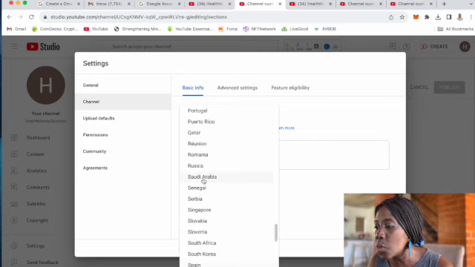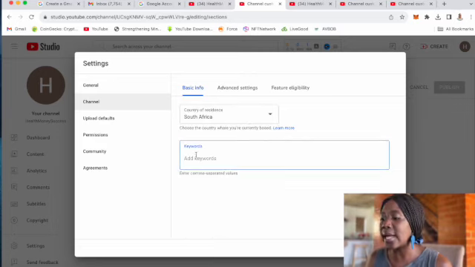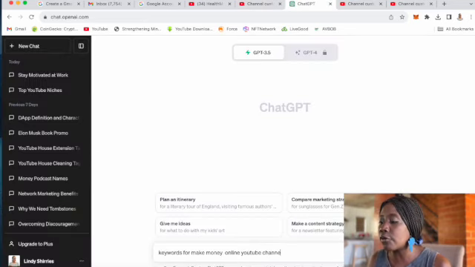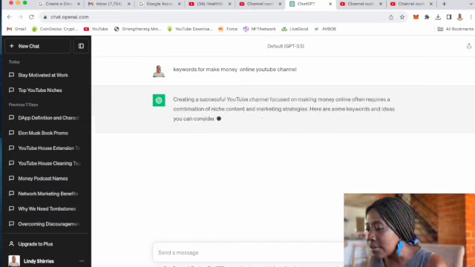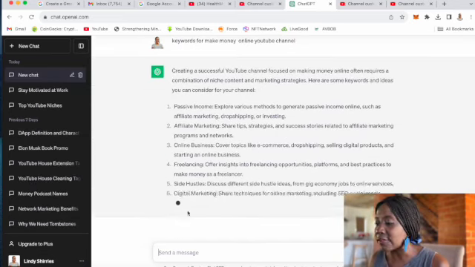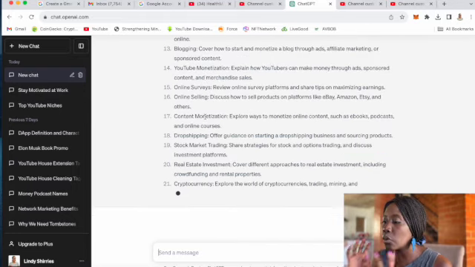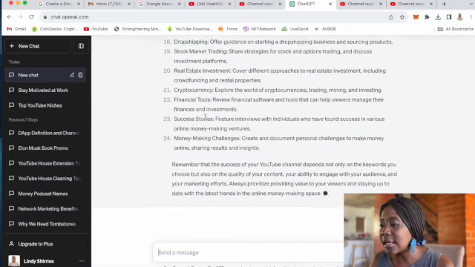Under keywords, guys, these are the keywords for your channel. That's why you need to know your niche, because you will need to put in the keywords. If you do not know what keywords to type, like if you're talking about money and crypto, you can go to ChatGPT and type, give me keywords for a channel to do with money, make money online, or to do with lifestyle. Or if you are a Christian and you're creating a Christian channel, you can also ask for Christian channel keywords.